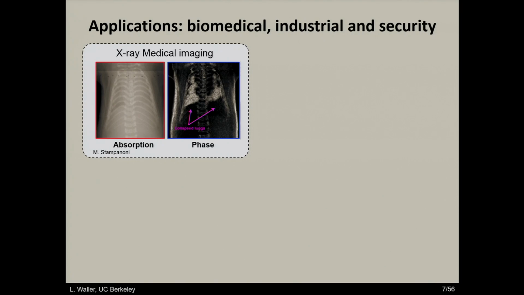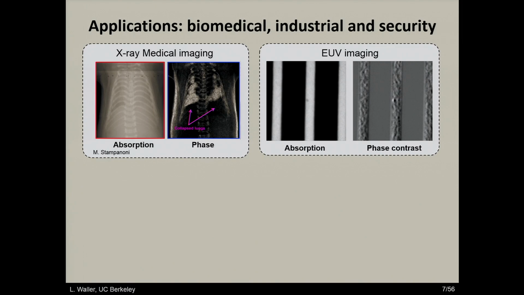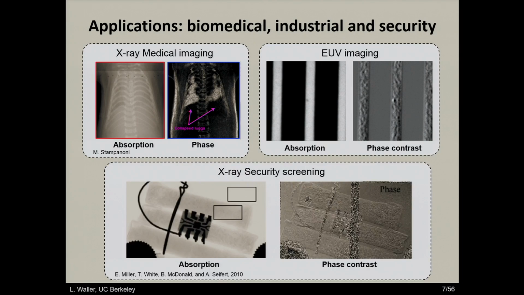And so very different things show up when you get phase information, and sometimes it's harder to predict than others. This is an example from Lawrence Berkeley Lab. We work with the SHARP tool, and they do inspection of EUV photomasks for lithography. Here you can see a set of printed lines, and the phase contrast image gives you a sense of the topology of this thing. So you can see variations there that otherwise aren't seen if you just take an absorption or intensity image. They're essentially the same thing.